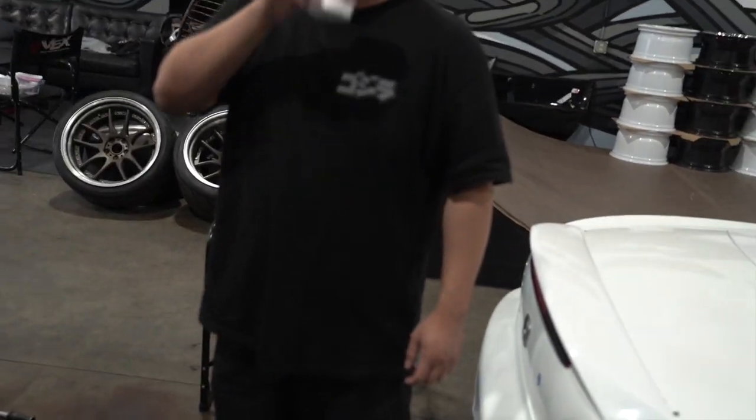Then the bulb's broken. No, this bulb was working earlier, like 2 minutes ago. Feel it, hold it. It's too hot. Still works.